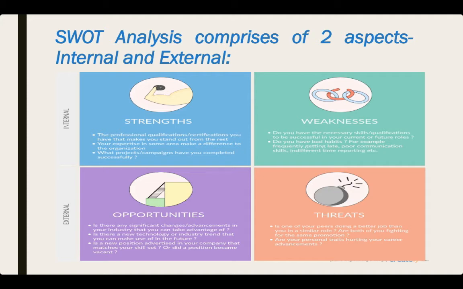Now, when we come to the external aspects, it is the external environment, that is, the opportunities which are existing, but are we able to grab those or not? And the threats. The threat is, is someone better than me at doing that job? Someone will obviously be better than us in doing some particular job. So those are the threats.